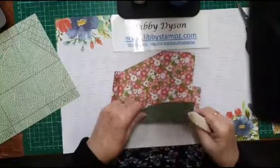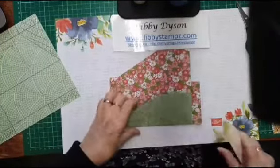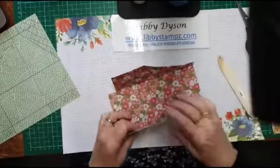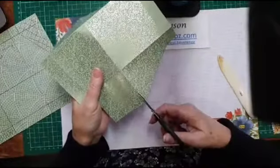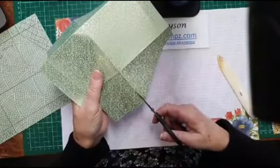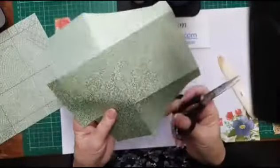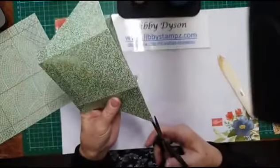And it's a nice weight. It's not flimsy, it's quite sturdy card, DSP. Alright, then I'm going to cut the wings. So along this score line here, flip it around. Gee, I almost got on the score line there. Alright, flip it around and do the other one.